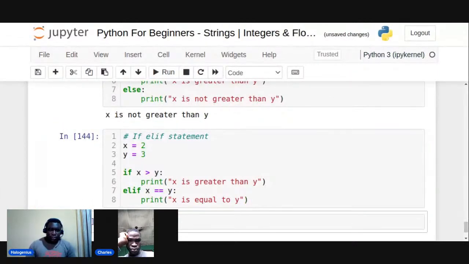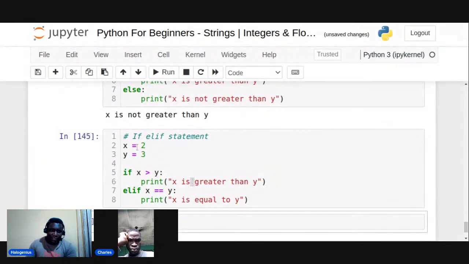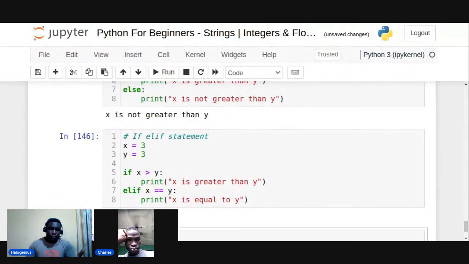If I run this, you see that my x is 2 and my y is 3. It is not actually doing anything because both conditions are wrong. X is not greater than y, and x is not equal to y. But if I do 3, 3 and run this, it will give me x is equal to y, because x is 3 and y is 3.